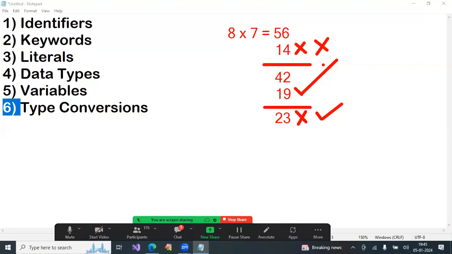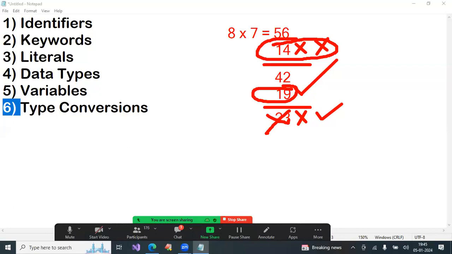Explicit type conversion required. But here it is very simple how to remember 14. Boolean cannot be converted to other types. Other types cannot be converted to Boolean type. That point, if you remember, enough. If you remember the 19, no need to remember the 23. If it is not there in that 19, that is 23.